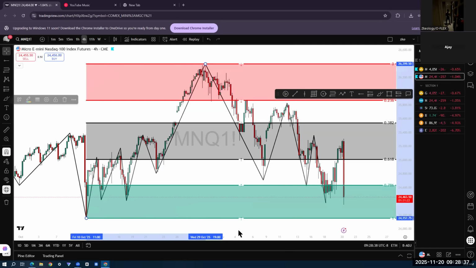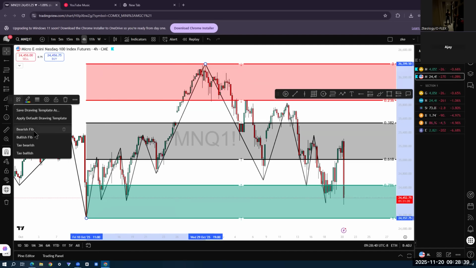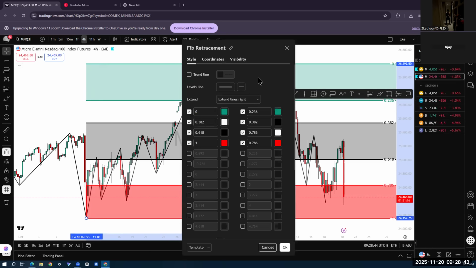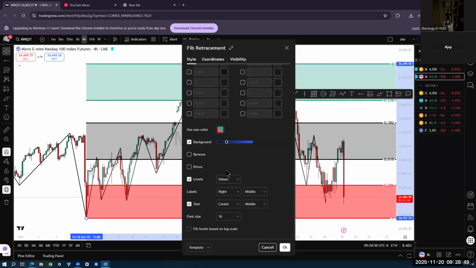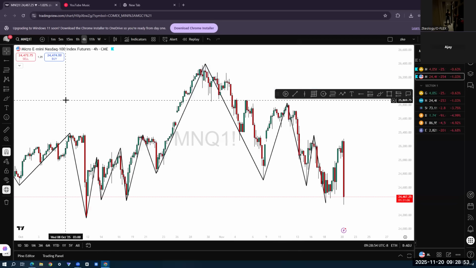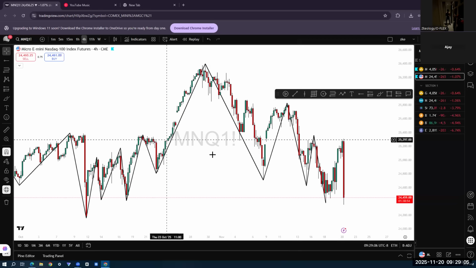Cool. Now, for your bearish fib, these will be your settings. Just the same as that thing, just inverted. Same as here. These settings right here. Cool. Now we got that down pat. That's number one. So now you have your bullish fib and your bearish fib, and you also have the settings for them. So that's just the core mechanic of how to actually apply everything. That's said and done.